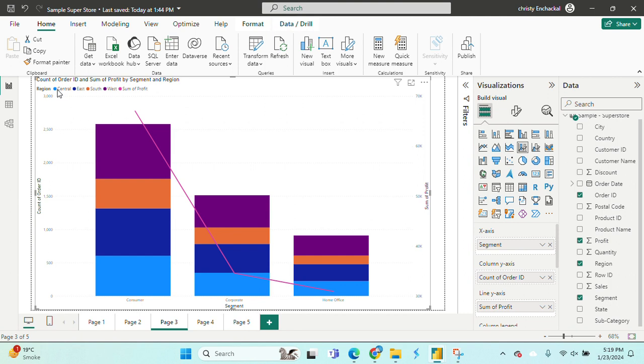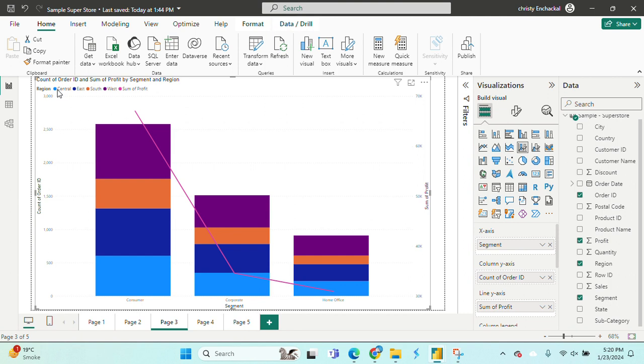You can see which segment is much higher. The consumer segment takes a lot of profit actually, and since the profit is high, the number of orders is so high, or vice versa. When the number of orders is high, the profit tends to give a high value, and it can convey a lot in a small canvas space. So it's very visually appealing, and this chart itself can speak volumes. That is what we say, it has a good conversational ability. So that's the combo chart. The properties of a line chart can be combined with the properties of a bar chart.